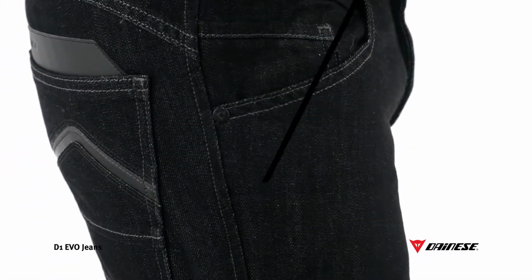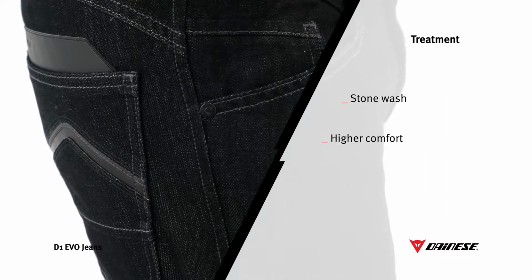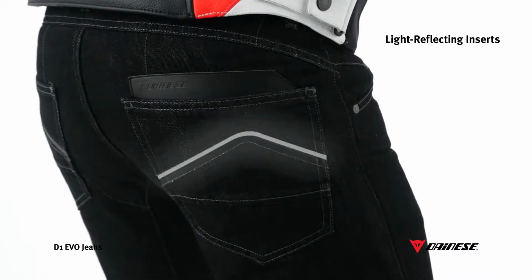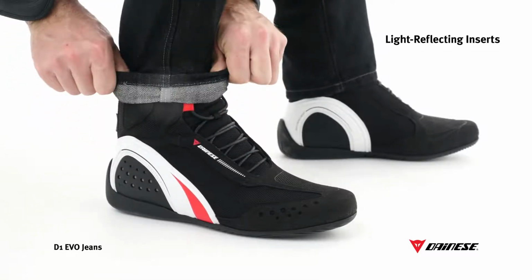Pumice stones are used in the stonewash treatment to make the garment softer and unique. A vertically developed reflective component is found on the back pockets and at the bottom of the legs to make you visible in any condition.